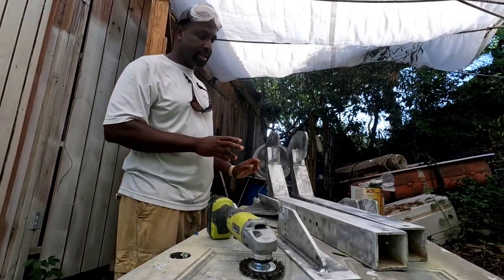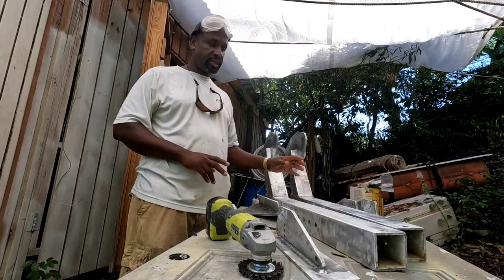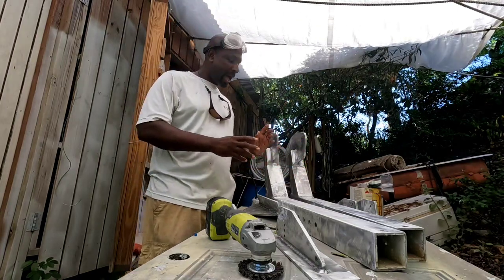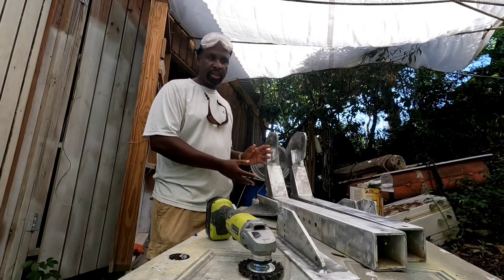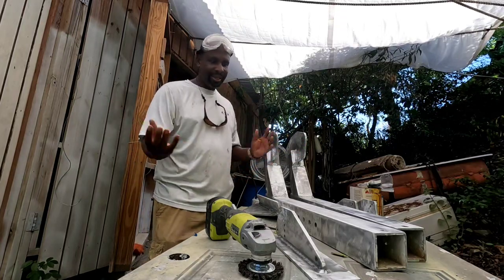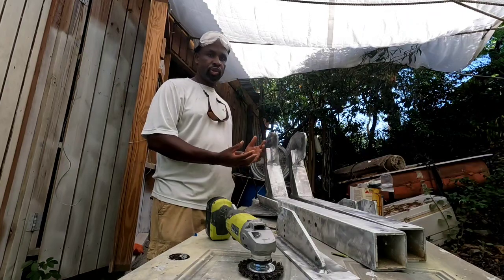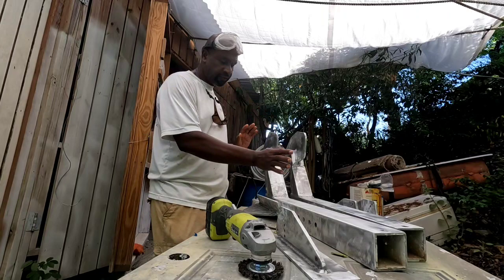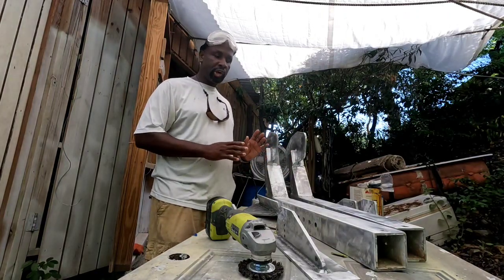So as I said, I prepped this a couple of days ago, it sat for 2 or 3 days. Before I put primer, I want to quickly go over all the surface, because in the couple of days that it sat, it's building up oxidation, it's exposed to the air. So you really want to get a fresh sand, then dust it off really good.